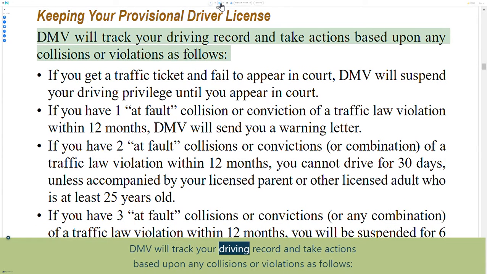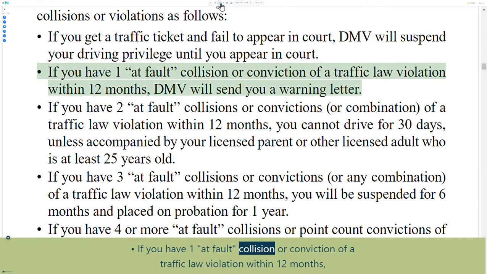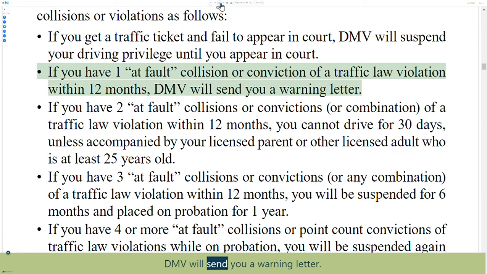DMV will track your driving record and take actions based upon any collisions or violations as follows. If you get a traffic ticket and fail to appear in court, DMV will suspend your driving privilege until you appear in court. If you have one at-fault collision or conviction of a traffic law violation within 12 months, DMV will send you a warning letter.